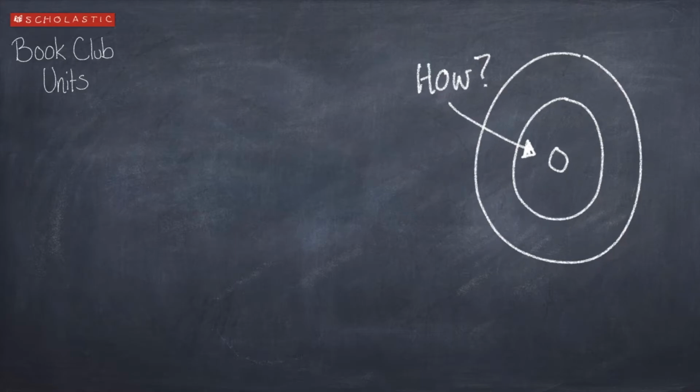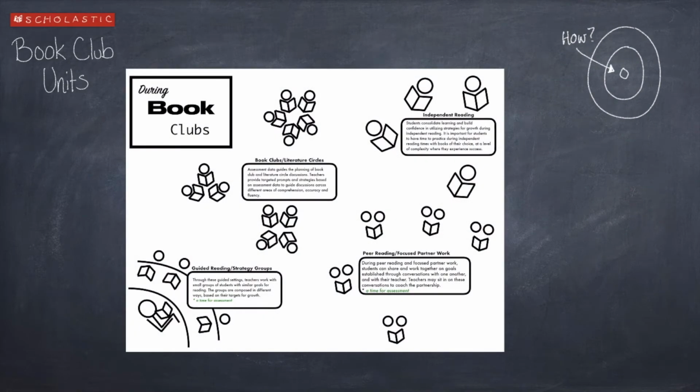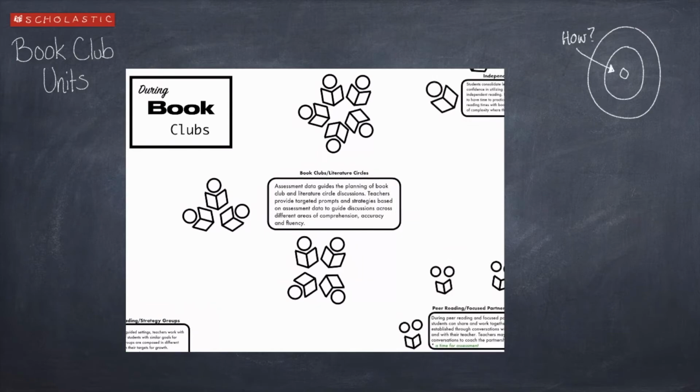And so with all of these opportunities for different instances of reading and students engaging with one another through the text, you can imagine that there are some considerations that need to happen. What is everybody doing at any given time in the classroom? Are all students meeting to discuss their books? Are some students meeting while others are reading independently? Are you going to be meeting with some of the groups? Are some students reading in partners or pairs? A lot of different ways to consider how that will look.